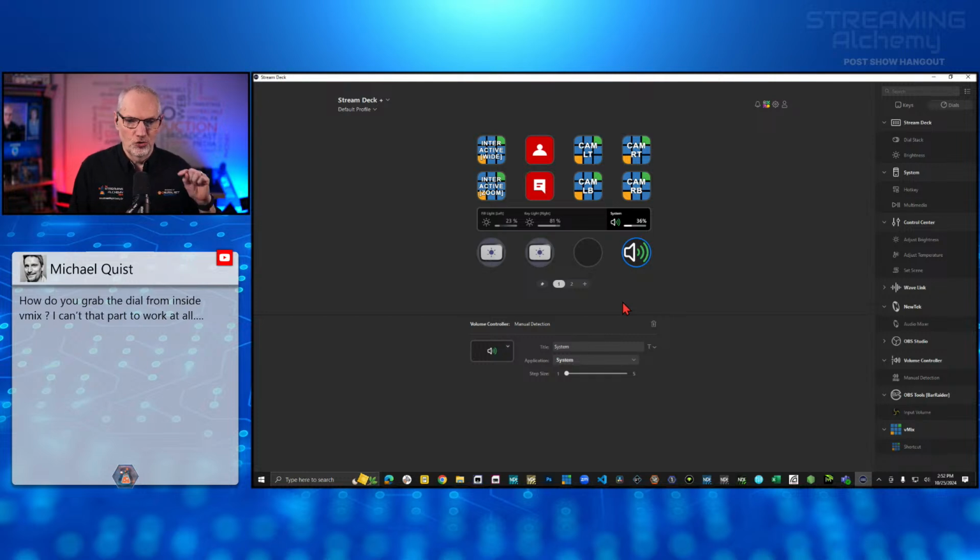Then we used scripting to read the vMix XML to pull that value we were changing with the knob and apply it to other things inside vMix. I just don't remember specifically, but let me see if I can do that on the next show, just to make sure that we cover that for you.